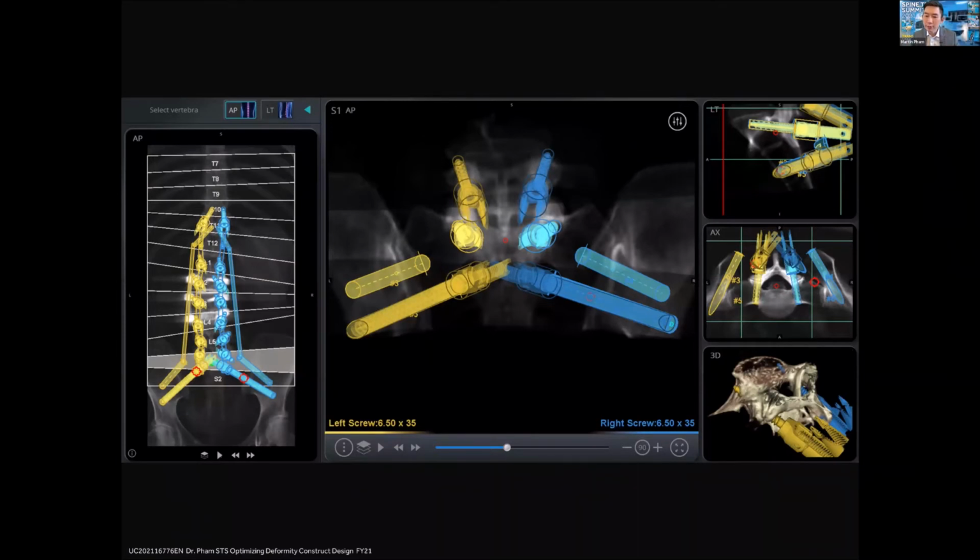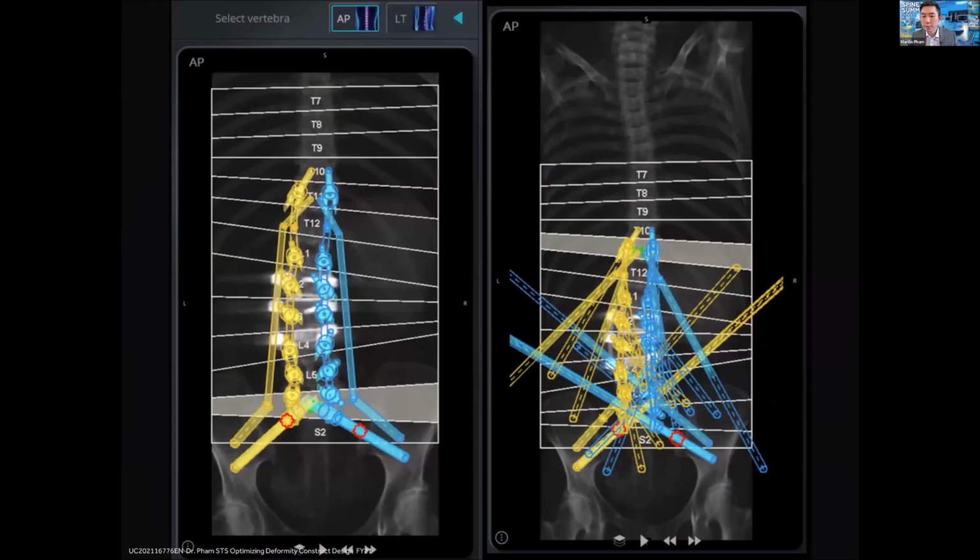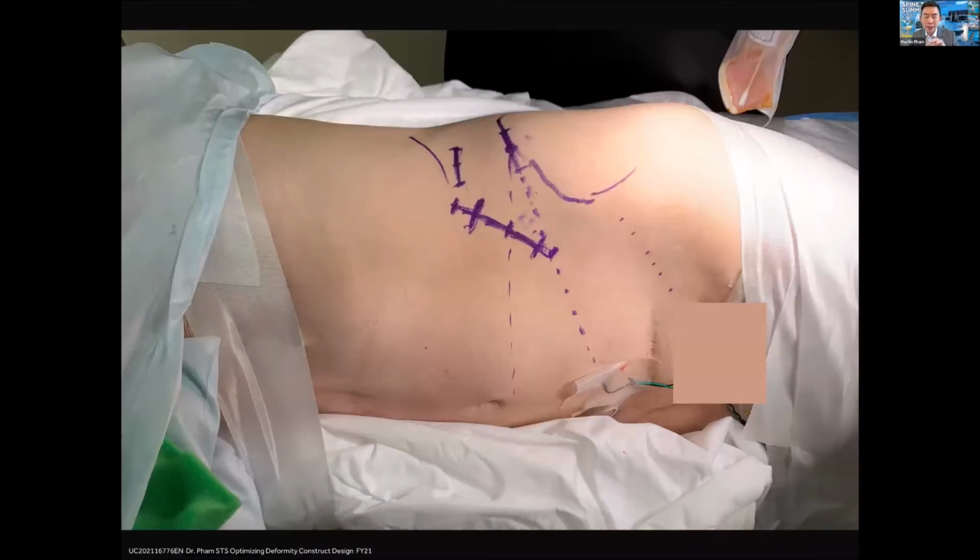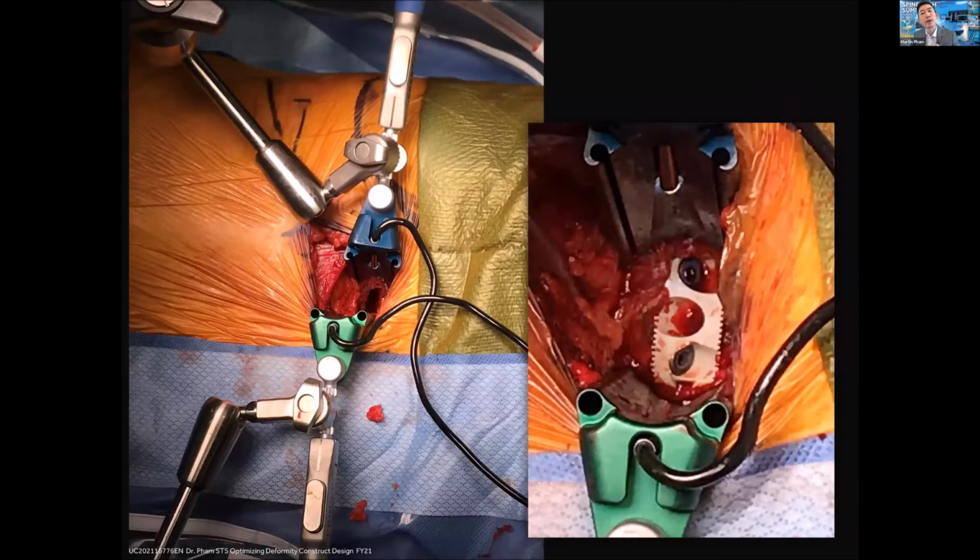Again, in the software, I can put in 4 rods. I can put in 4 areas of pelvic fixation, especially since I'm doing it minimally invasively. I can do a more robust construct now that just wasn't possible before. These are the trajectories that I can anticipate to travel transfascially. I do a 4-to-1 OLIF, and then knowing that she has a very flexible sagittal deformity, I know that once I put her on the table, I can just lock her in.